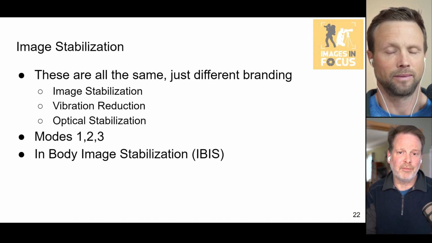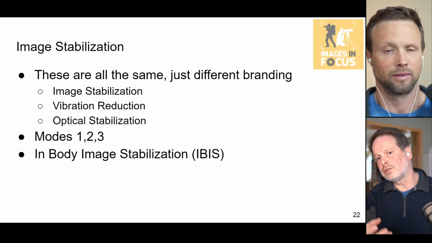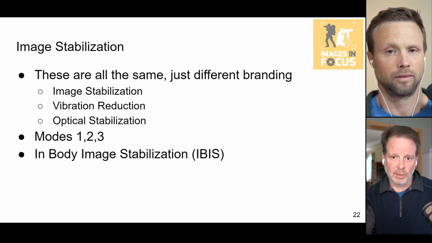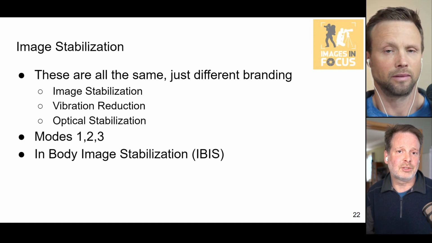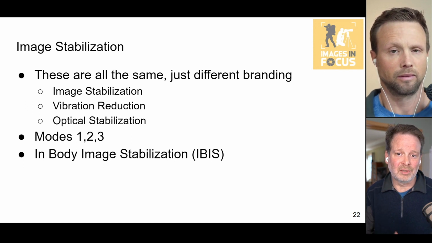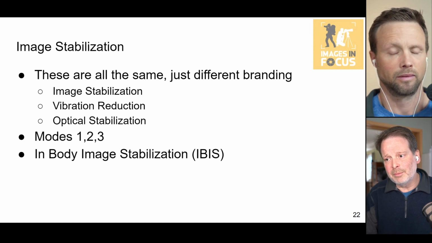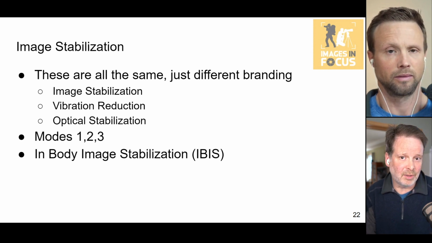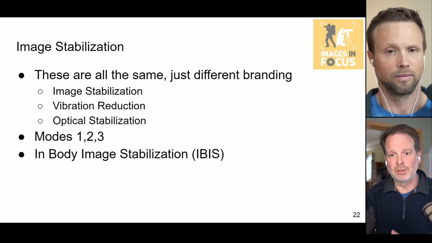And then something that we've seen most recently is in-body image stabilization, where the stabilization is not made on the lens itself, but is done on the body of the camera. That has some advantages and some disadvantages. The in-body image stabilization allows basically any lens to be image stabilized, so you could use stabilization even on manual lenses. And in some camera systems, the in-body image stabilization can work in conjunction with the lens image stabilization, but not always. So again, that's something for you to research to find out whether the combination works or not.